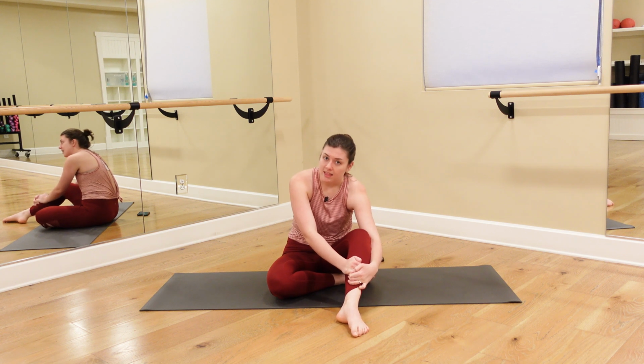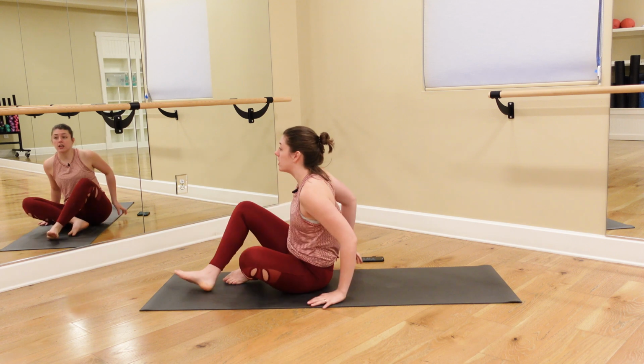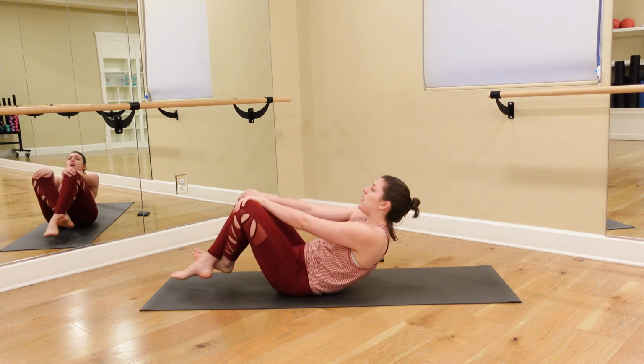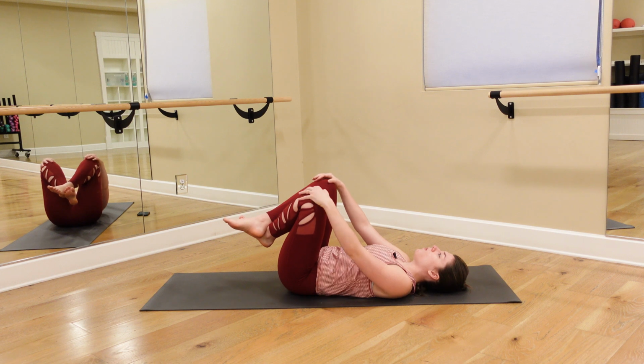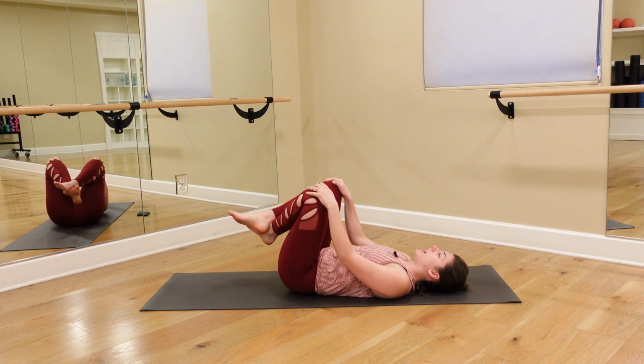That being said, we're gonna make our way onto our backs where we're gonna get things started today. So if you don't have a mat, that's totally fine. Just find a comfortable area, maybe a towel, maybe carpet if you have that in your home. And let's just start pulling the knees in towards the chest.